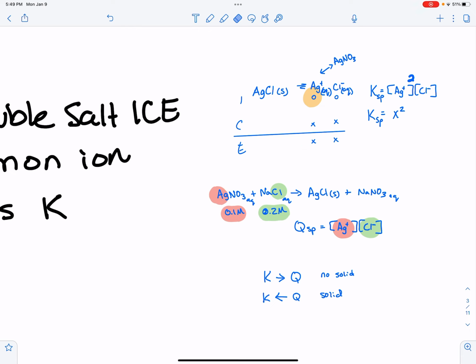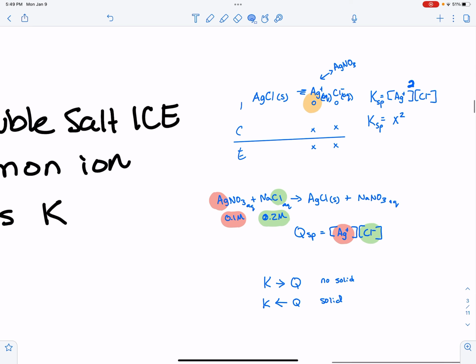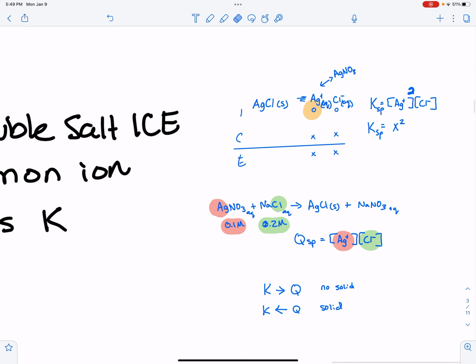And then that's the first stage of the insoluble salt ice chart. And then there's a common ion. And all that one does is make the math even easier because it just means that there's a number here. And if there's a number there, you can assume that this x over here is really small. So when you're plugging in for the Ag, let's say that the number right there was 0.1, it just means that for the Ag, you're plugging in 0.1, and then for the Cl, you're plugging in an x. And hopefully you're seeing that's even easier math than having to ever take the square root of something. So that's a common ion.